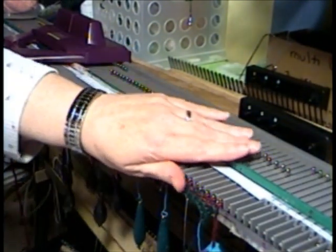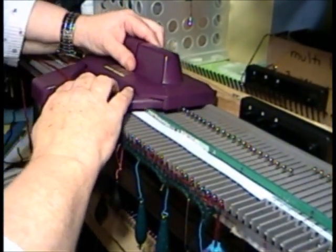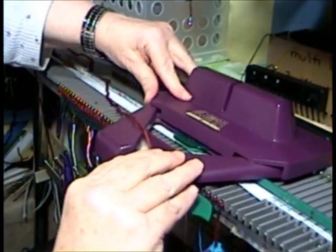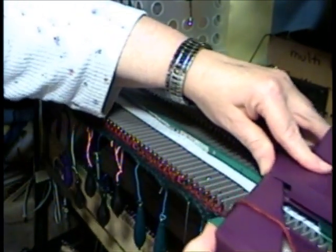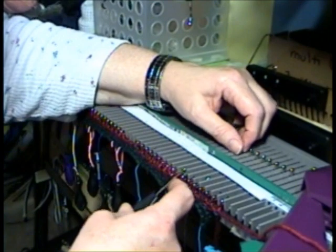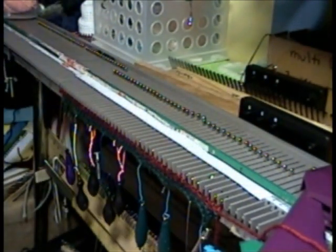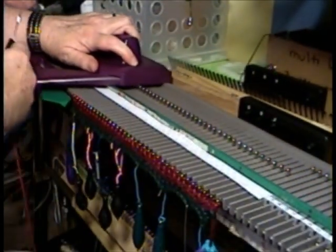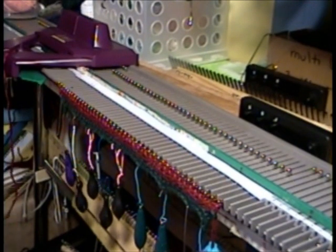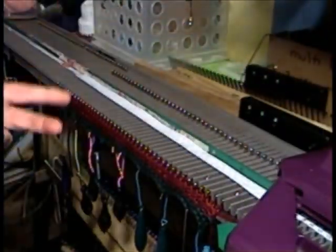Now when you knit this row, you have to knit it carefully because those are some tight stitches you're dealing with. Now I have no stress on my feeding yarn. I got two I probably have to repair. Yep. And the reason I knew it, because it slid across that section really tight, so I knew those stitches weren't going to stitch. Okay, now that's your pattern row. So you knit one more row, plain. And then one more row plain. So it's a plain row of knit, and then a row of your pattern.